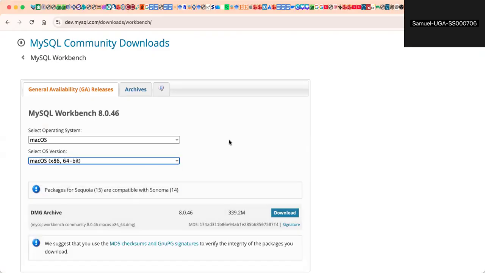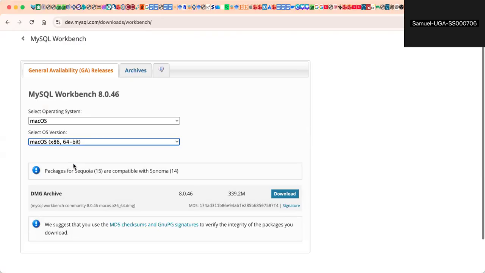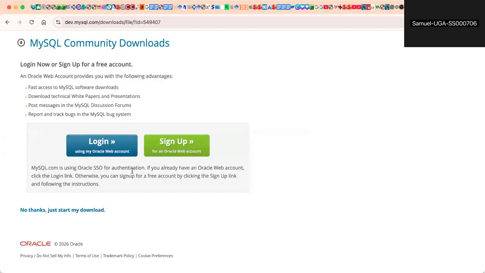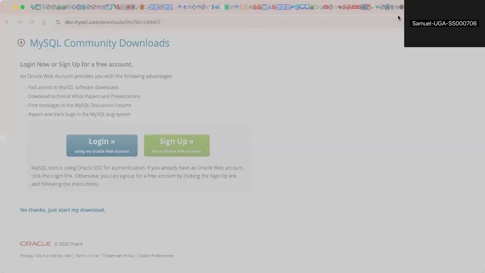Okay, and then when I choose the version of my OS as x86 64-bit, then I download this, and I don't want to sign up, so I will say no thanks, just start my download. Then it will ask me where it wants to save this.